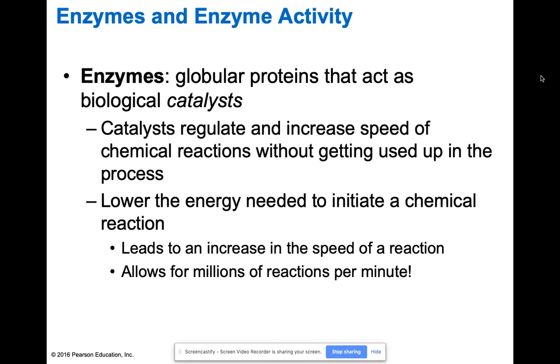Okay, enzymes. Globular proteins that act as a biological catalyst. A catalyst is something that speeds up chemical reactions. How does it do that? It makes the reaction occur faster because it reduces the input of energy. It's called the activation energy. So an enzyme functions to speed up a chemical reaction by reducing the activation energy. This means that you don't need to build up a whole lot of energy in order to start a reaction. You only need a little bit because the enzyme is present. In most cases, you will still have the reactions occurring, but the enzymes make it happen very quickly.